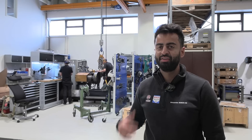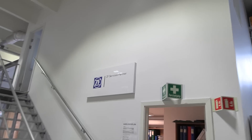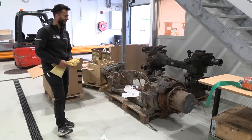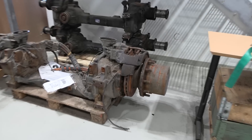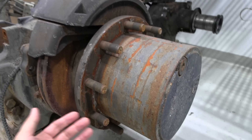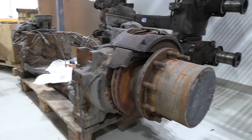These guys are doing some work right now — that's KGK from Sweden, ZF partners. ZF is very big in gearboxes and the automotive industry, and they are testing a gearbox for a big bus. I want to show you one more thing, Bjørn. Here is the ZF logo. This is actually a real drive unit from an electric bus that has been running in Oslo streets since 2017. We received it as a gift to repair and refurbish. We will fix this drive unit — it's huge. The motors are on each hub here. I heard the price for one of these parts was more than 50,000 to 60,000 euros.